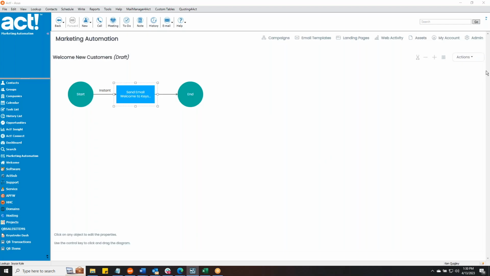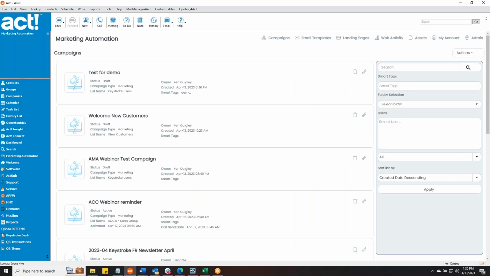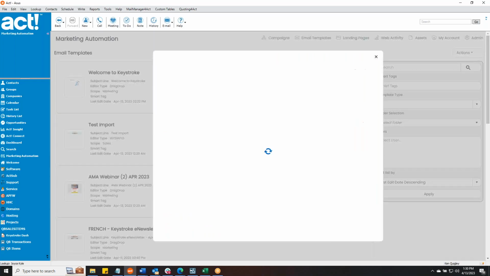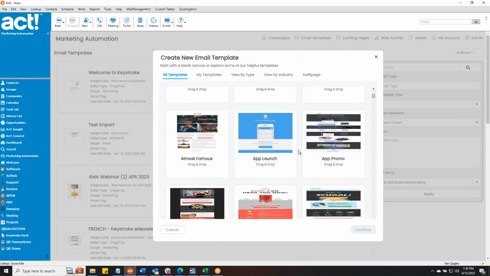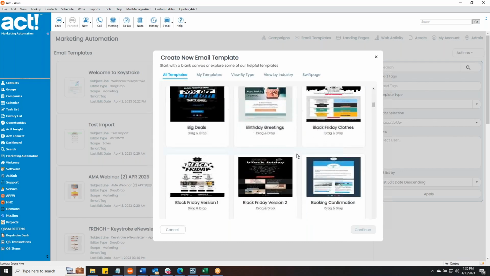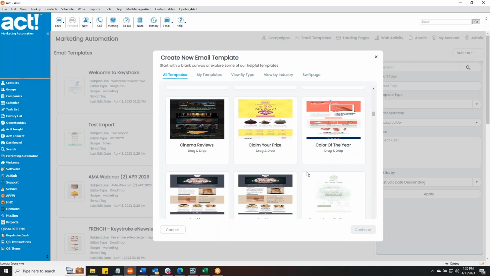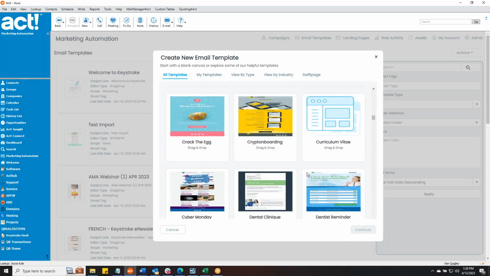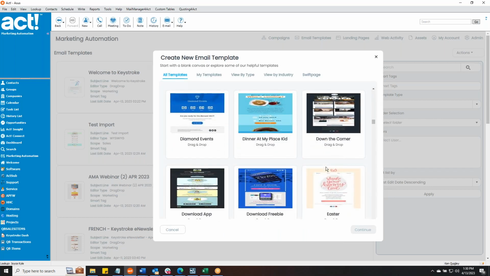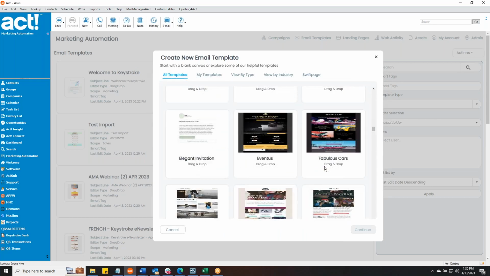Okay, so let's go to something that is also available. I'm going to click here. I'm going to go to new. And remember, I'm going to go into email templates, new template. This library of 170 different templates is available to all tiers, okay? So if you're a little nervous about starting off designing something, you'd rather have something mostly finished, you've got 170 different templates that are available by industry, by types, by whichever, and you can kind of go through and cherry pick which ones suit your purposes, which ones suit your business, okay? This is available in all of them.